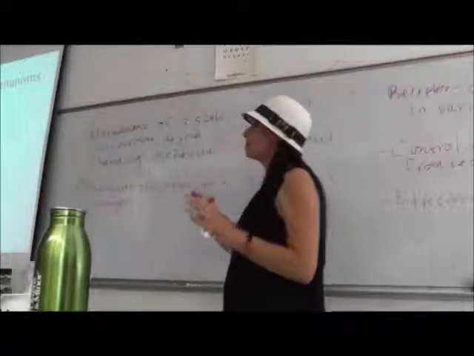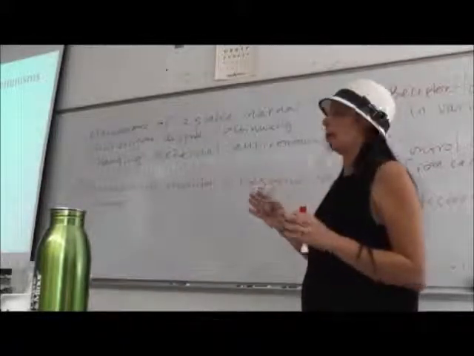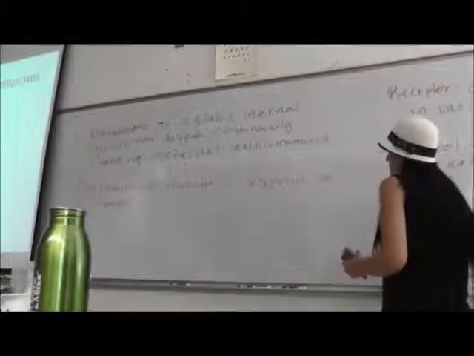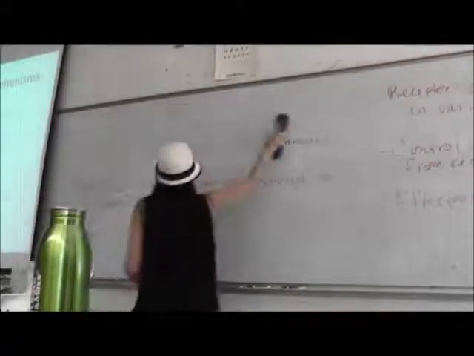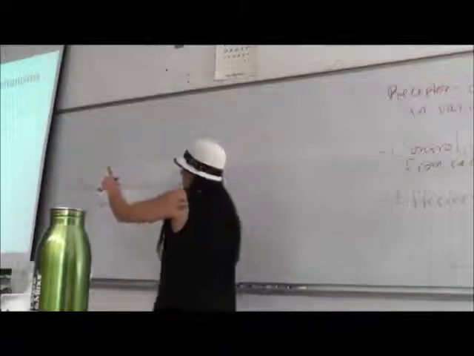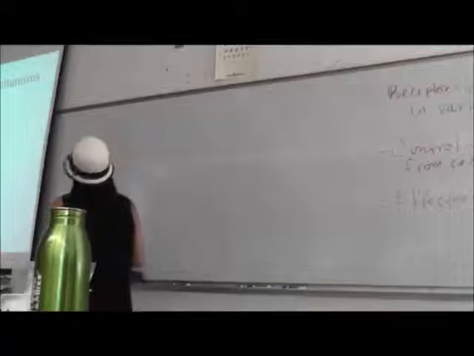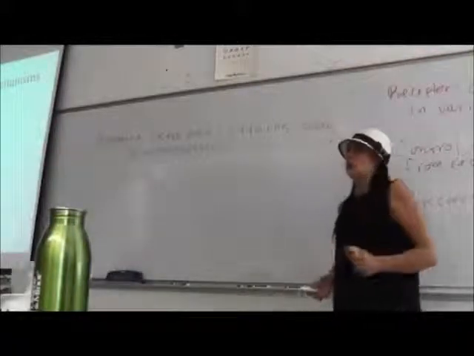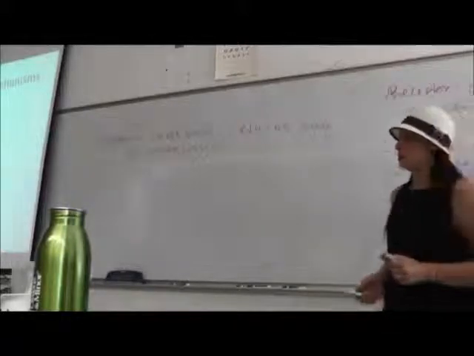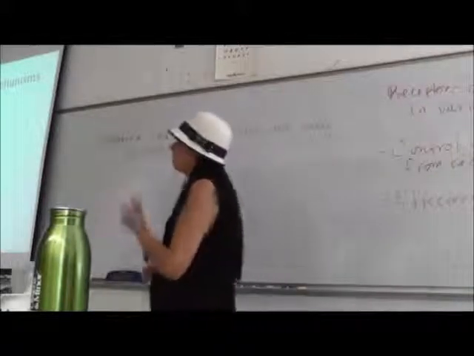So there are two types of homeostatic control mechanisms. First, negative feedback. Negative feedback does not mean bad, and it does not mean less. Negative feedback is what most of our homeostatic control mechanisms are, and negative feedback brings the body back to homeostasis. There are only a few examples of positive feedback in the body, which we'll look at in just a second. So it's just like a generalized schematic of negative feedback.